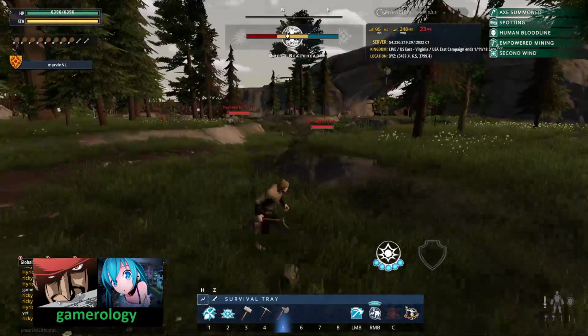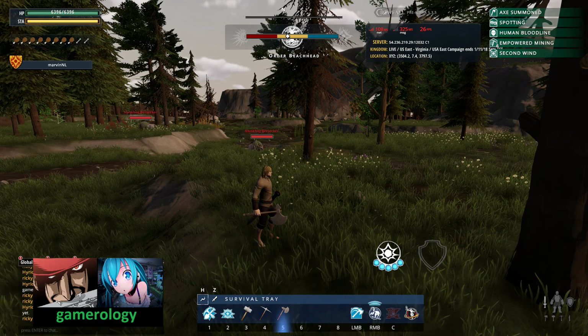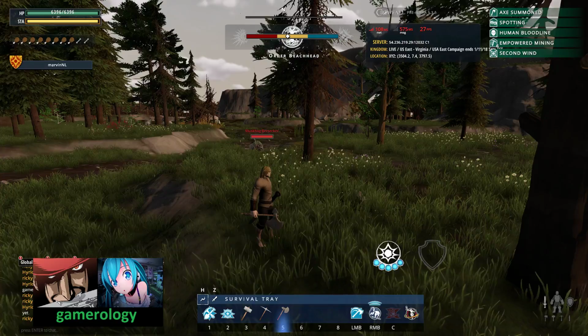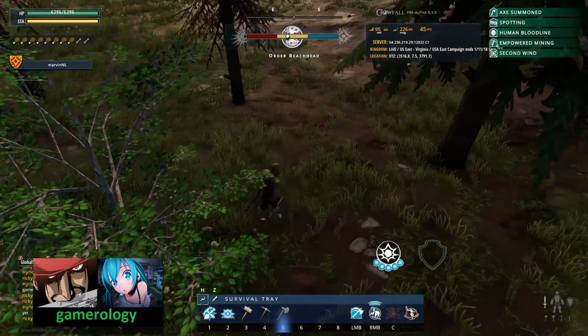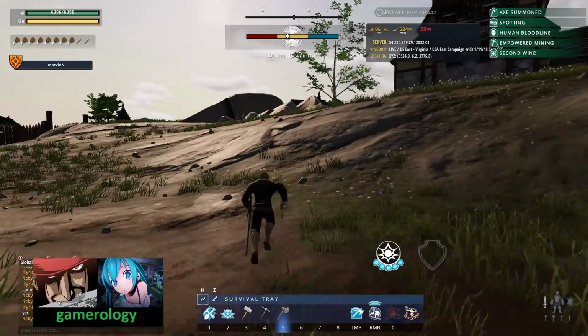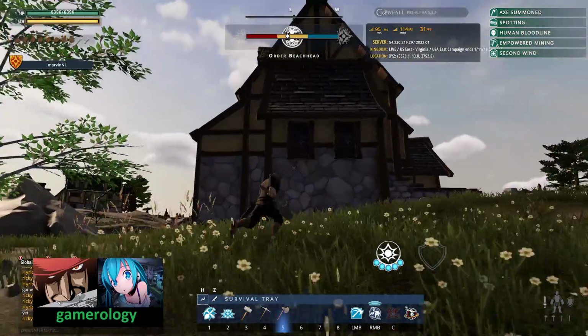Yeah, no problem. As it looks right now, it's pre-alpha and it already looks like this. Just imagine how the game would look once it's completely polished and finished. Just the details already. Just look at the ground and the grass. And I do have everything cranked up to the maximum that it allows me to. But even the houses, just look at the details.